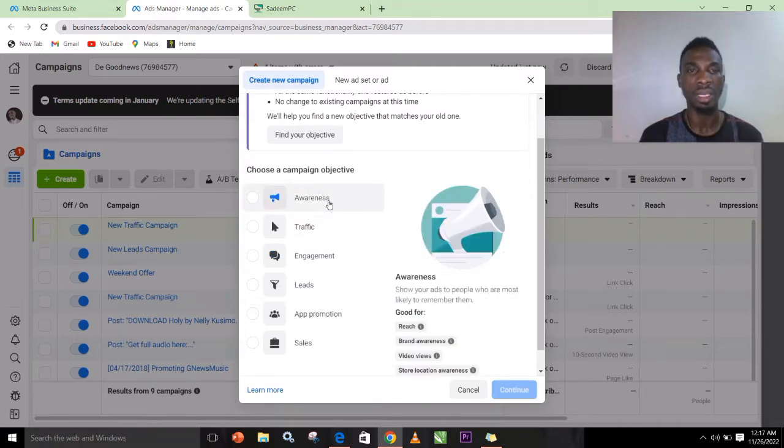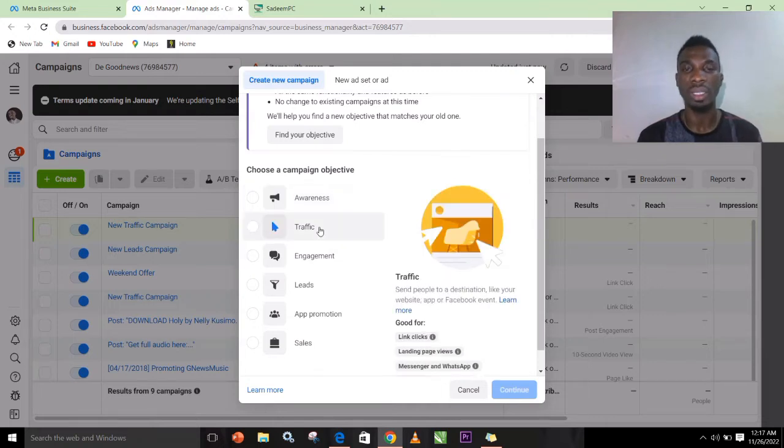The first one is awareness. Awareness is just for businesses who want to show their ads to people who are most likely to remember them, meaning you just want people to be aware you're there. You're not going to get any leads or generate sales. You just want to create brand awareness.